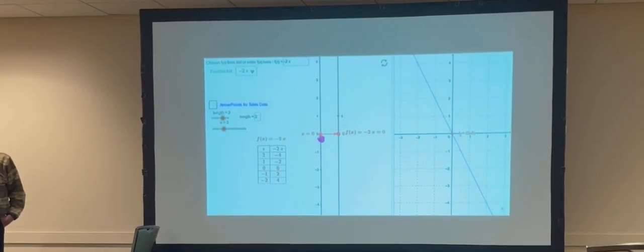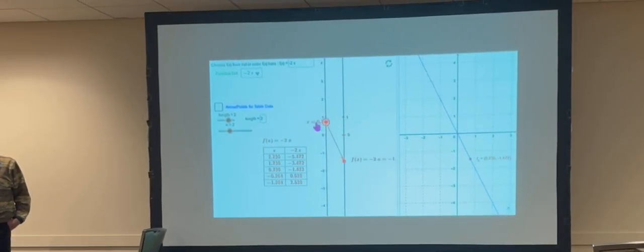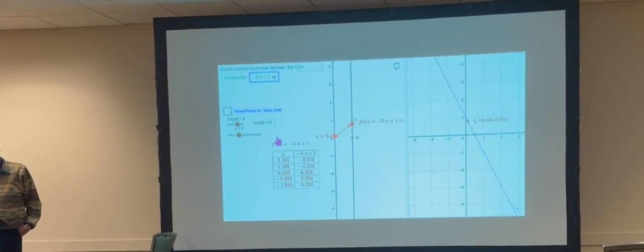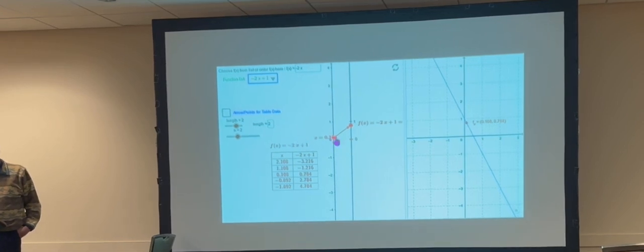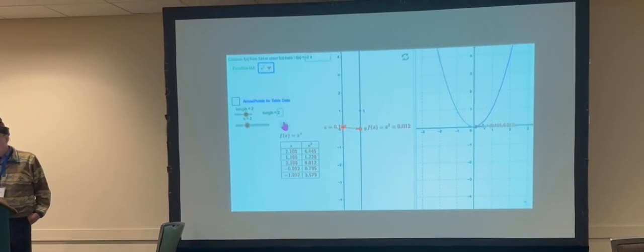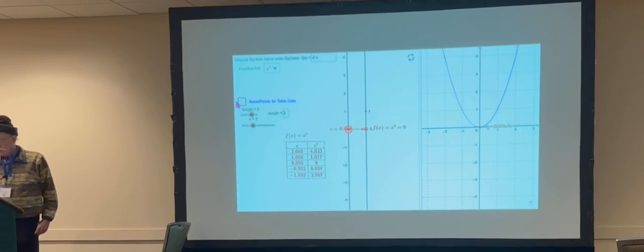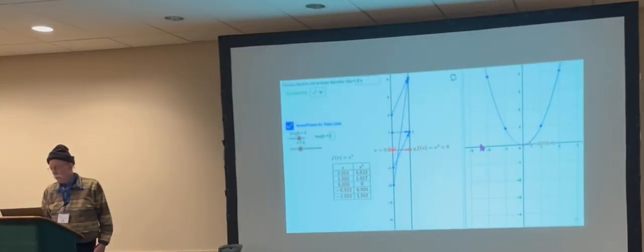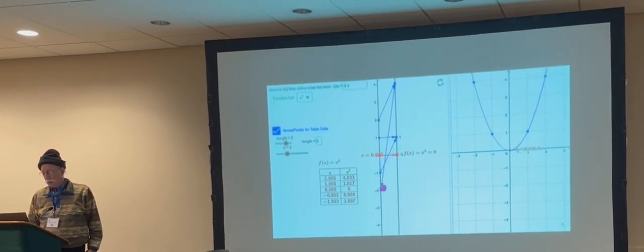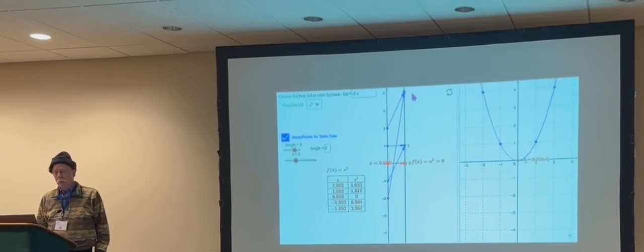In GeoGebra, you can move things around dynamically, so you can see that point moving on the line. And in this, I can change the function. I have a list to choose from, so that moves up 1, and I can put in a quadratic here. You can see that this function is 2 to 1, and you can see that more clearly here in the mapping diagram. For example, minus 2 and 2 are both going to the number 4.